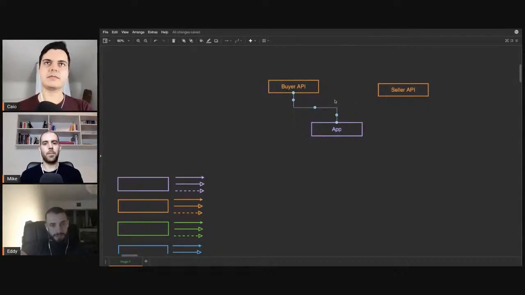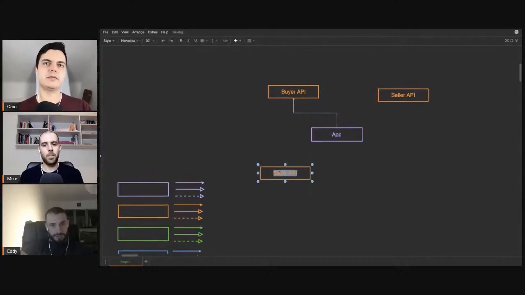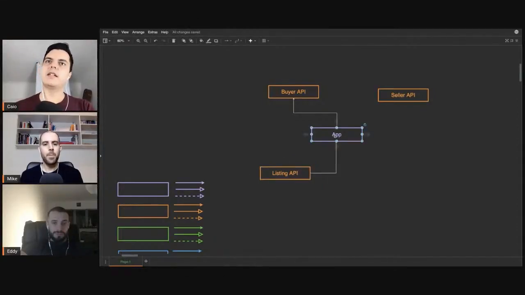And maybe you have a listing API as well. You consume data from it, for example. So go to the listings API and say, hey, give me all the listings of things I can buy. And then when the customer wants to buy, you're going to send an API request to the buyer API.